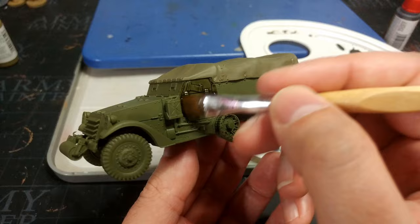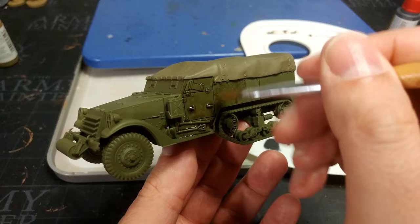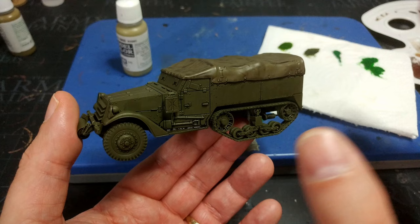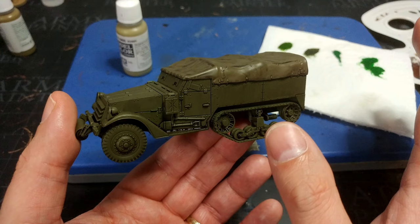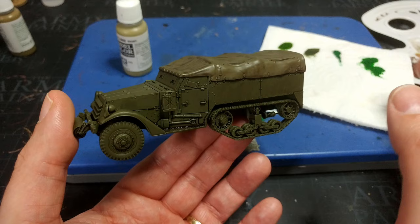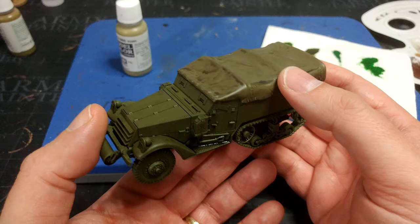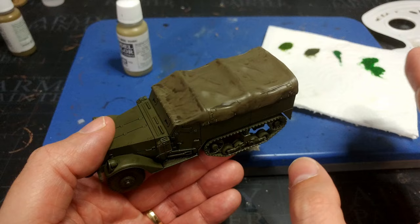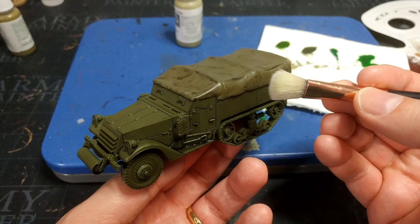With the mix ready, grab a nice big flat brush and start painting it across everything. You'll see it's not quite 100% dry in the recesses when you apply it — it goes a little bit 'bibbly,' which is the water breaking up the surface tension and stopping it sticking. If you don't want that effect, apply a layer, leave it for maybe 20–30 seconds, then come back and flick across it with your brush again. The canvas cover doesn't tend to take the shade terribly well due to its shape, but trust the process — we're going to fix that.